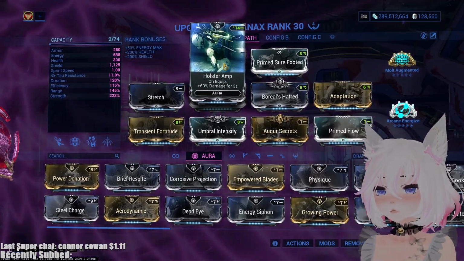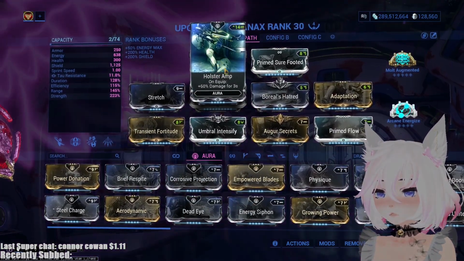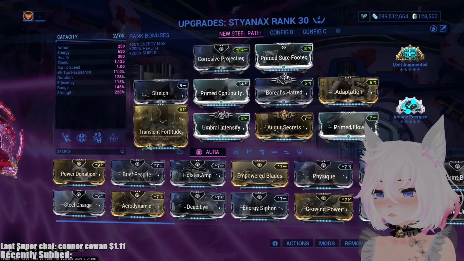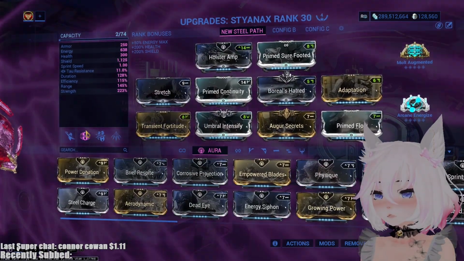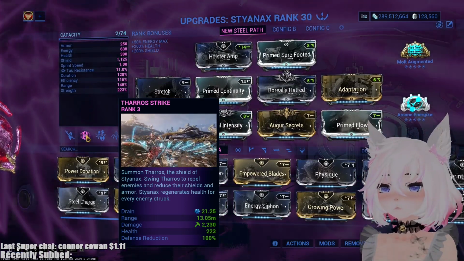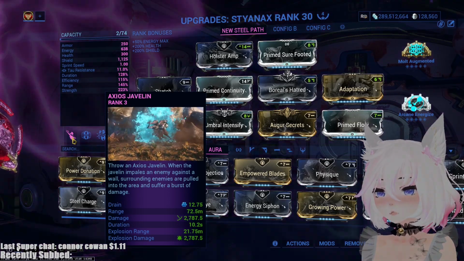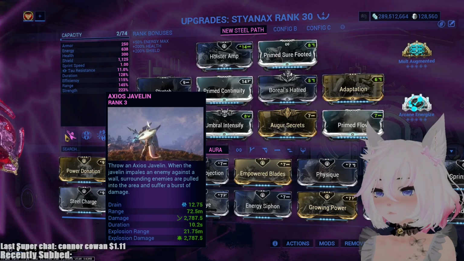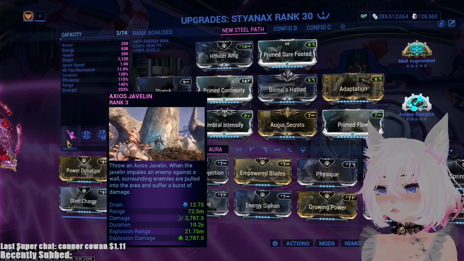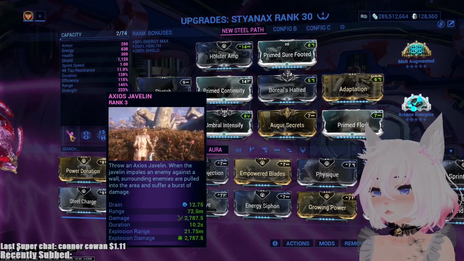You could put anything here that you want. I was just testing a Holster Amp to see how it would work, and it was all right. But yeah, you can use whatever aura here you want. You could use Crystal Projection, you could use whatever. But if you have over 200% power strength, then your second ability will be doing full armor strip and shield strip. Your first ability is going to crowd control enemies by pinning one of them to a wall, and if you do get the enemy pinned to the wall, then it'll suck in all the enemies around it, big range, and then it explodes afterwards.